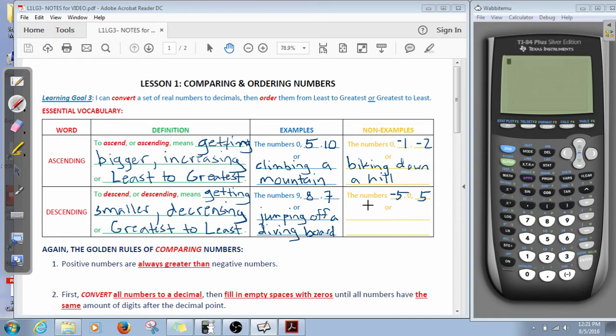Or we said we're climbing a mountain, that would be ascending. Well, what about if we are in a plane and we're going up in a plane? So taking off in an airplane. You go up, up, up, up, up, you keep increasing your height. That would be an example of ascending, okay, not descending. So this is a non-example. So I'm going to have to erase this, so pause it if you have to, so I can move on.